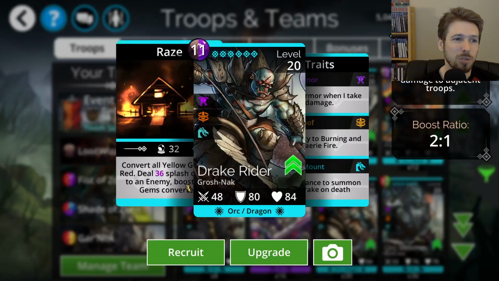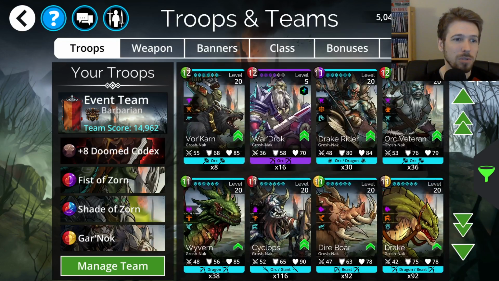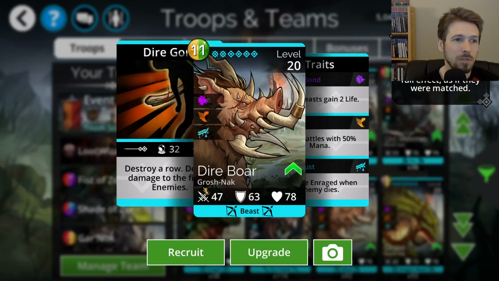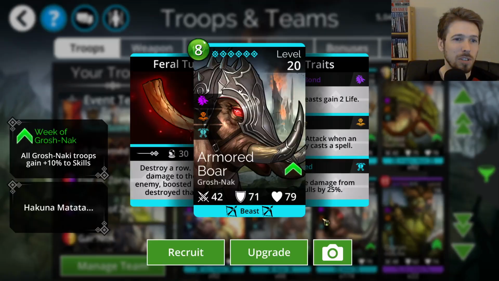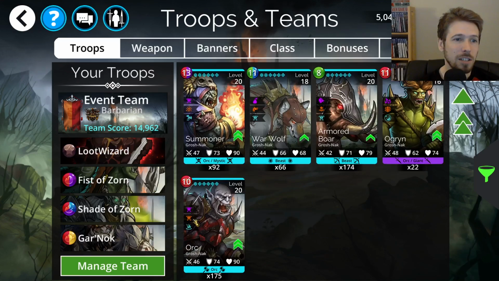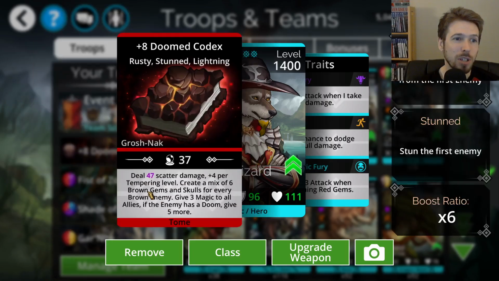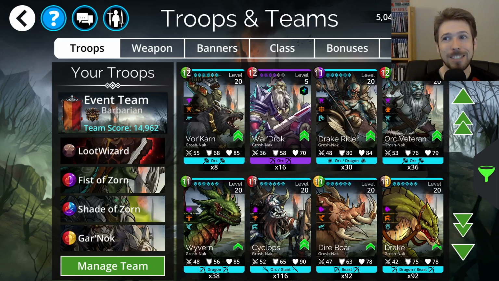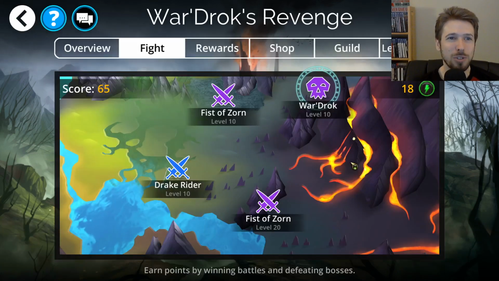How can you have an event based around skull damage and then there's only one troop that creates skulls? Like, what is that? Feels like there's no planning whatsoever for this event. Yeah, okay. So Fist of Zorn is your go-to to create skulls. And if you don't have Doomed Codex, you don't even have a weapon to create skulls. I'm gonna say, man, the devs, man. I don't know what they're doing. That doesn't seem like a very good idea. There's way more spell damage being done by orcs than skulls, and they went with skulls. Really strange logic there.